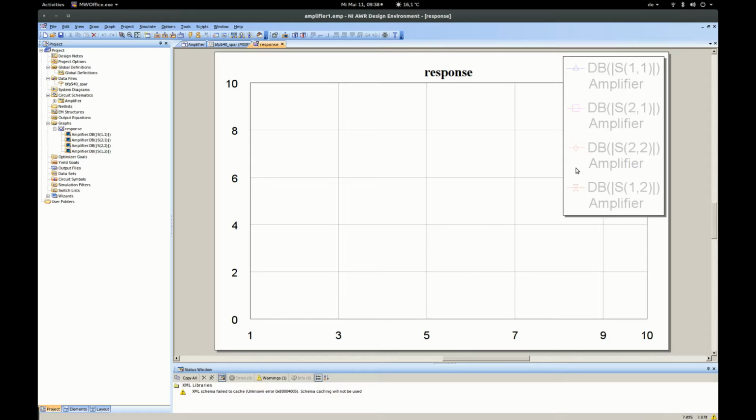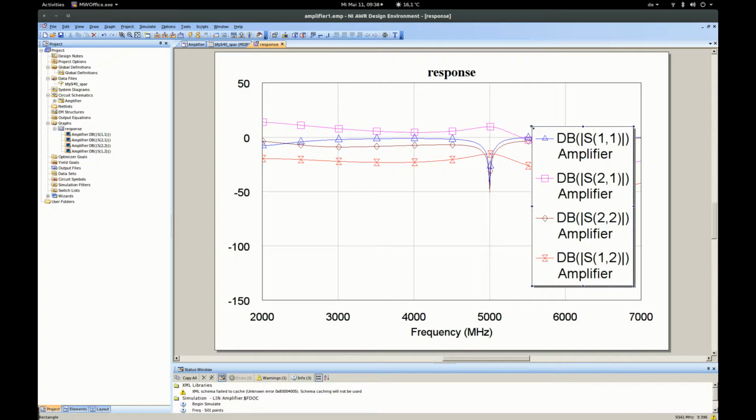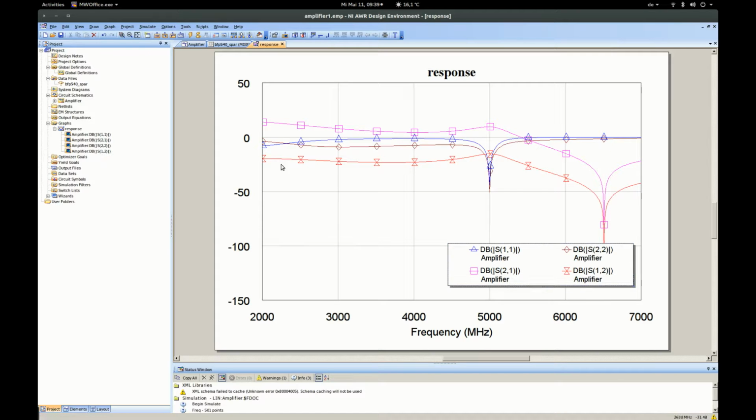The values are grayed out here because they are not simulated yet. That's why we have to simulate them by pressing this Analyze button up here. Now this simulates my amplifier, and here we can see the result. Maybe I move this down here somewhere. We see our typical result for a maximum gain design.